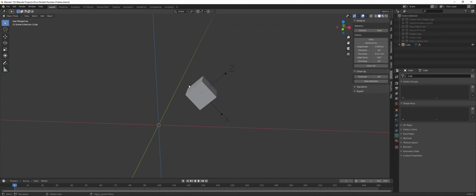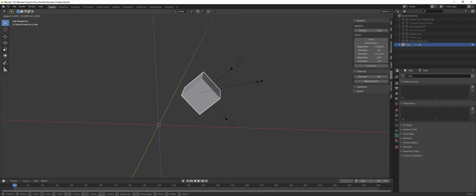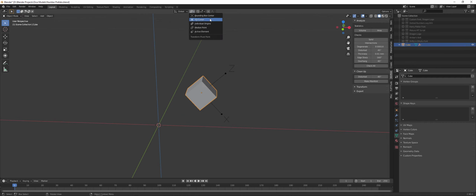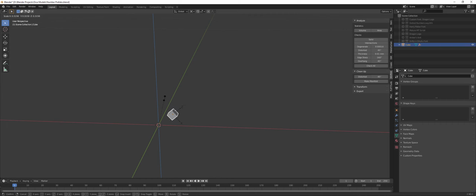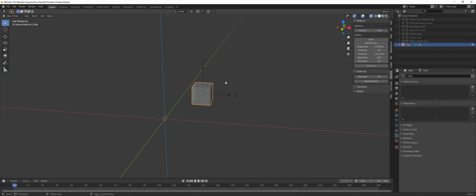Something that's useful to know is you can also change the pivot point, which is, well, pretty self-explanatory. It's the point around which things rotate or scale relative to. So if I scale this cube like it is right now, it scales relative to its origin. If I change the 3D cursor, it will scale from the 3D cursor. Now, I showed you scale, but it also serves to rotate, which is something we're going to use a lot.